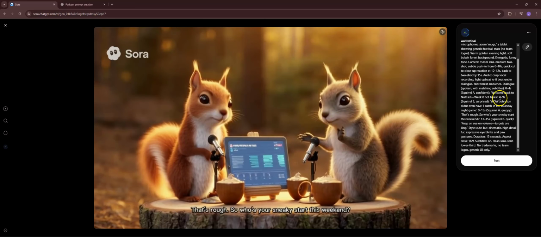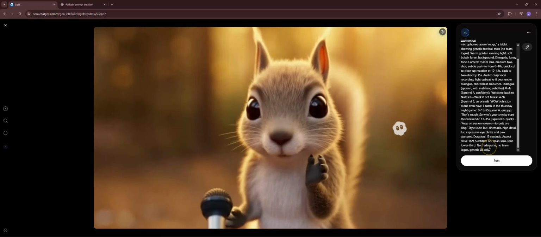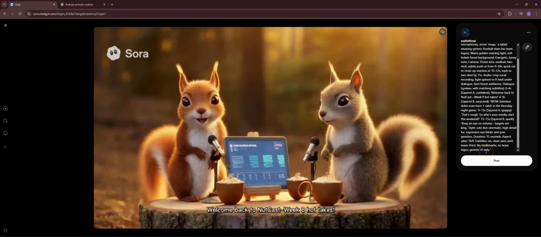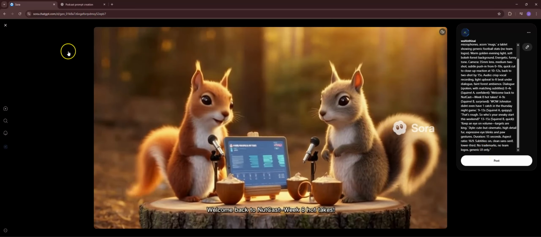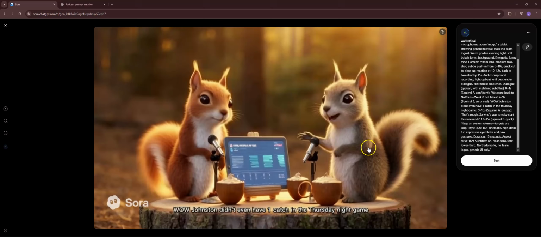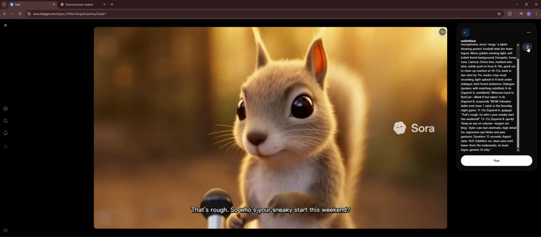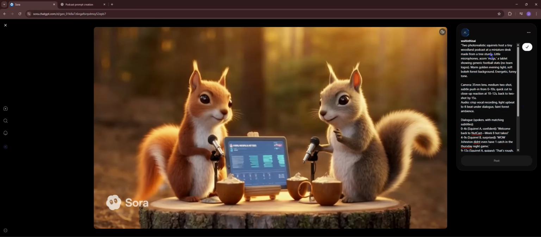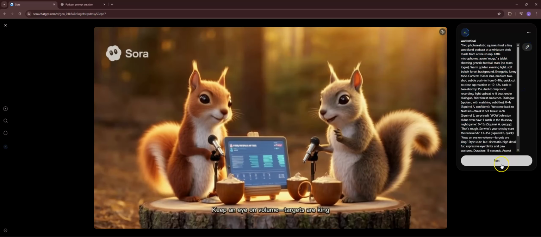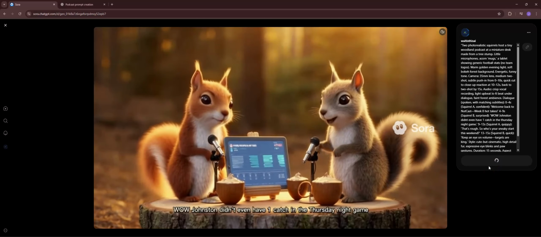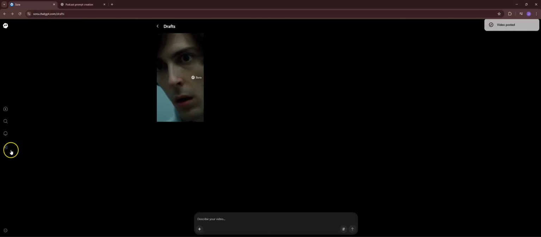So what else we can do here is also just like, I personally didn't like the way their voices sound, so you could just basically tell them, please make the voices sound more realistic, and it actually will do that for you. And if you do find it's good enough, you can go ahead here and click edit. You can edit it further if you like, or you can leave it as is and simply post it. And then it'll actually be posted to the Explore page on Sora 2, and that's how you can basically gain followers and other people to interact with.